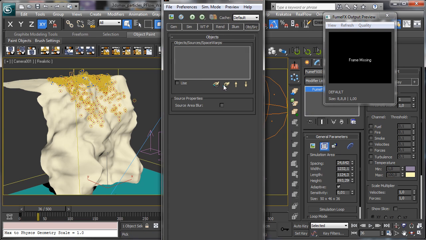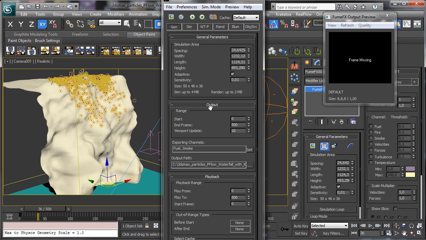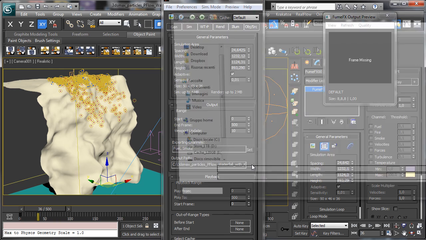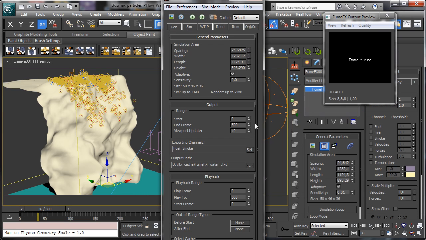And we have to choose the object there. Okay, then inside the simulation, let's go in the right folder, and I use this one, and let's say water, just to have a clear name.